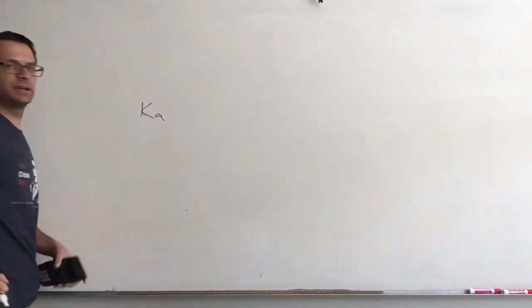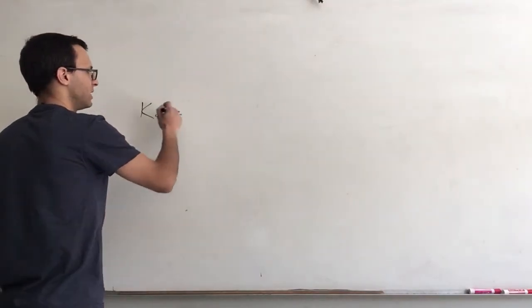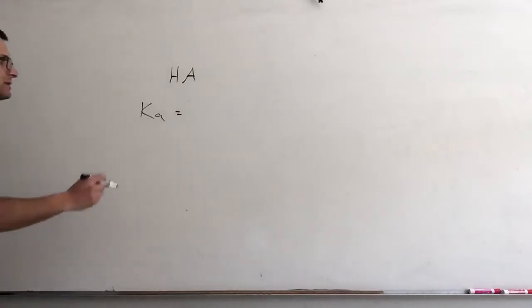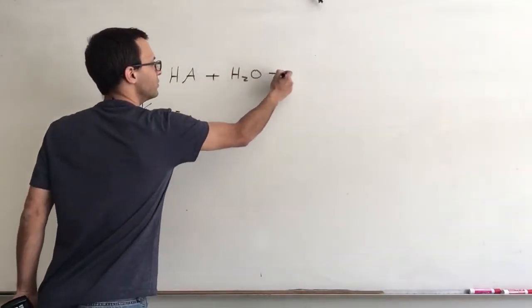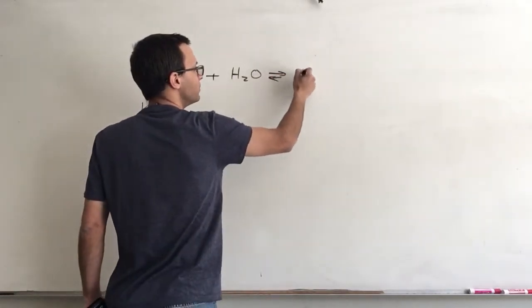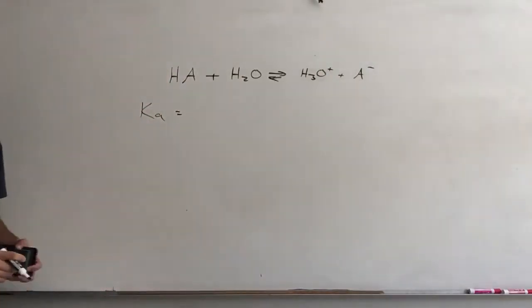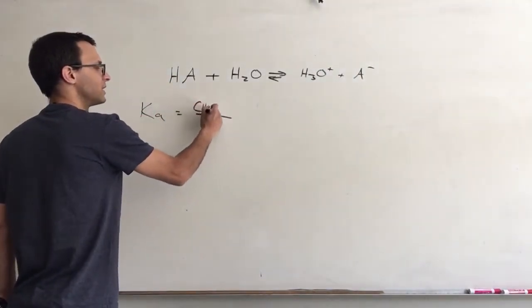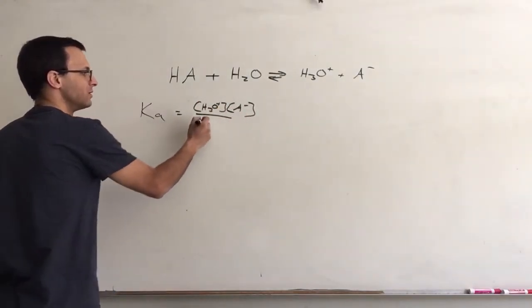All right, now I want to make some definitions. We already talked about what Ka is. Ka for any given acid is going to be the products over the reactants. So if we have acid HA, whatever this acid is, this is going to break up. You write the dissociation, and the Ka will be the products, which would be the hydronium concentration times the conjugate base concentration, over the original acid.